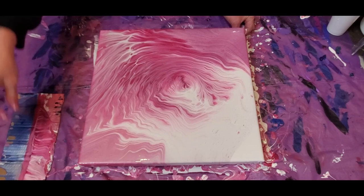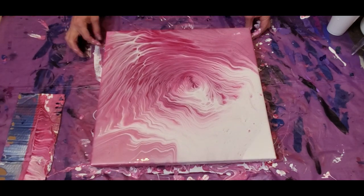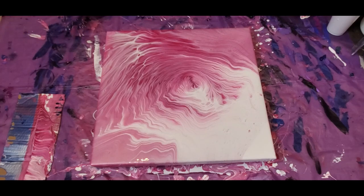Okay, even if I don't get these pearl cells, the striping in here is so pretty.